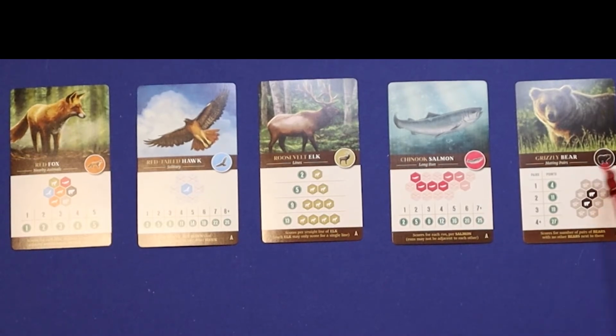And the last animal type is bears, and the bears want to be in mating pairs for this set of cards. So you're going to want 2 bears together, not surrounded by other bears. Again, it doesn't matter if there are tiles there, it doesn't matter if there are animals on the tiles, as long as the animals on the tiles are not bears. So those are really the components.